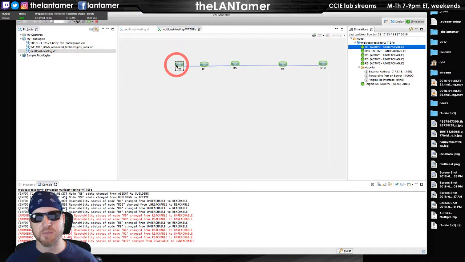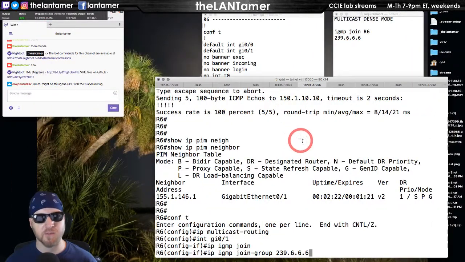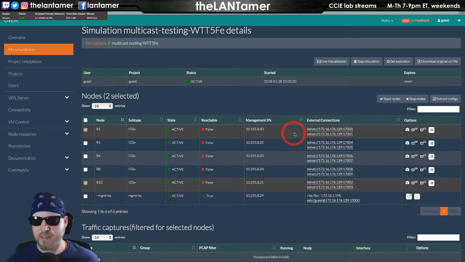My theory is it gets multicast and sent out, and R10 should have a star comma G en route, and it should have received an IGMP report from router 8, right? That's what I expect to happen. And if that's the case, then we were right in doing our own lab here, right? So IP IGMP join group 239.666. We're going to do a capture on router 1 and router 10. Okay.